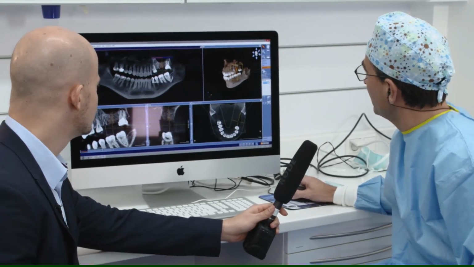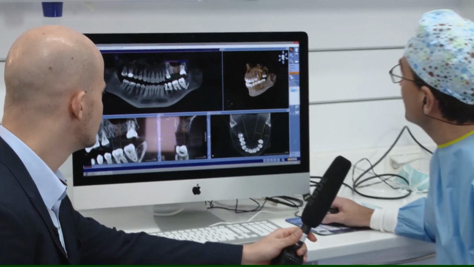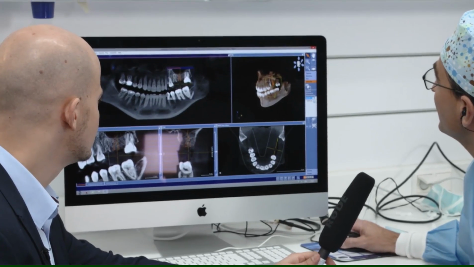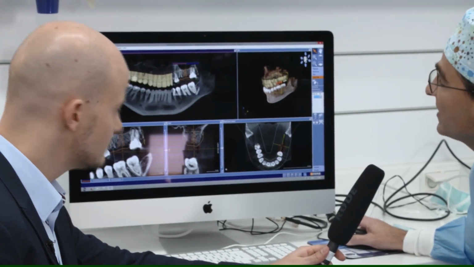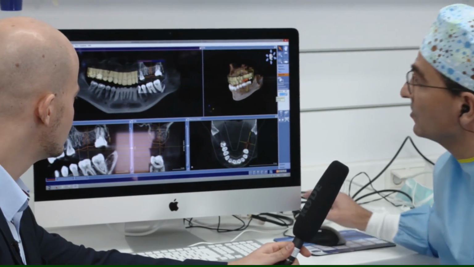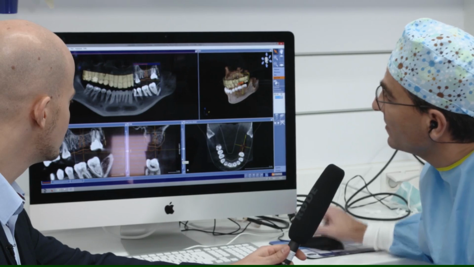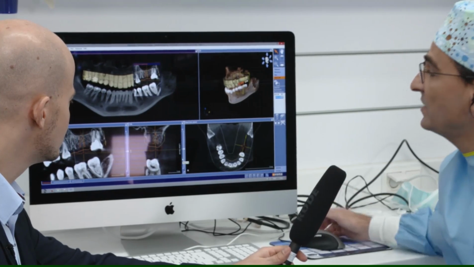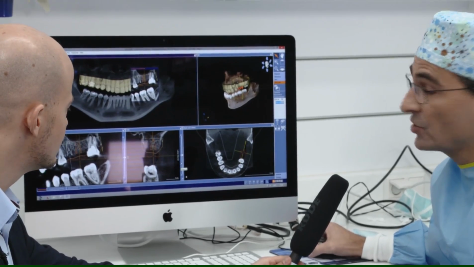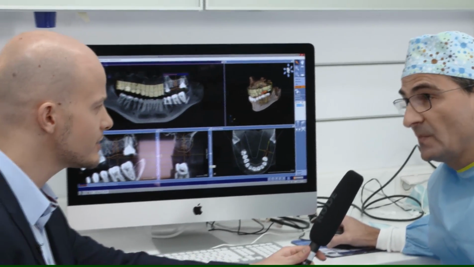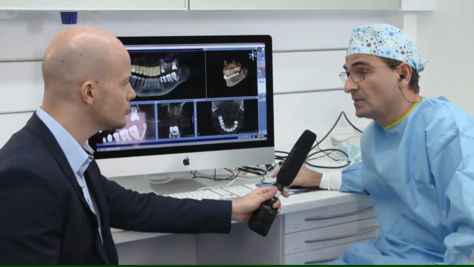Now we can superimpose, after we match this data with our CEREC data, and you see exactly the model, and you see the prosthetic planning that's coming from our CEREC software. And you see also here the gingiva thickness, so this is really useful for the planning of your surgery. Okay, interesting. What exactly are you going to do today?